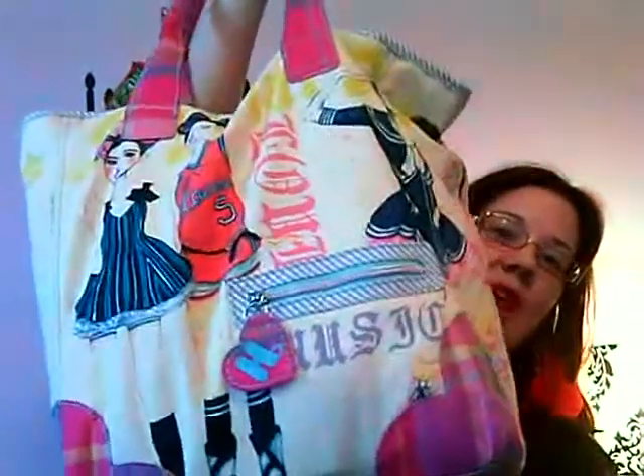But this is my bag, and it's about 30 or 40 pounds — it's super heavy. It's a Harajuku Lovers tote bag, I got it at Marshalls. I have a little hand sanitizer clipped on here. There's a pocket down here which I have some gloves in, because I'm allergic to latex and that's the kind of gloves they have at my school, so I have to buy my own. It's a really nice tote because it's holding up really well with all those books.